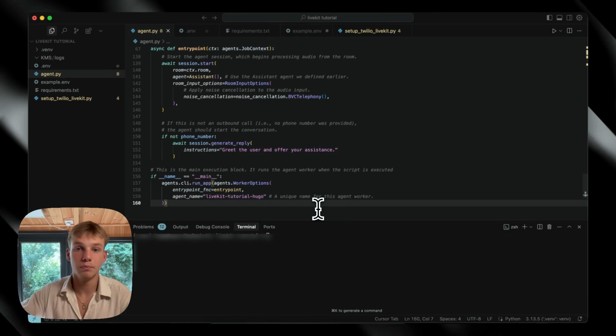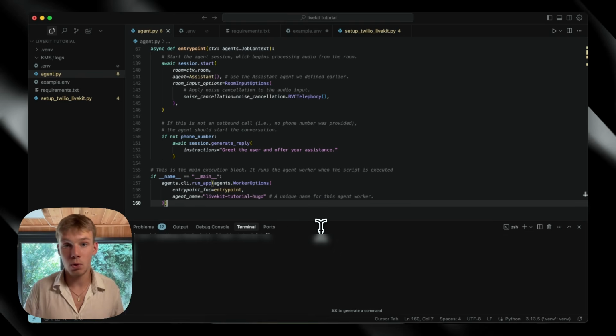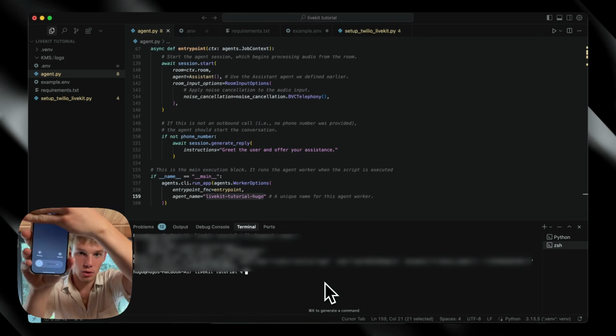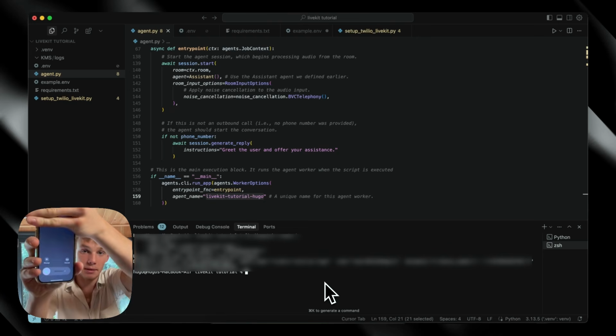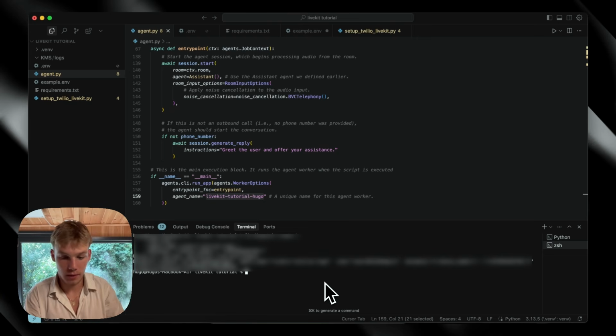Now, if you wanted to put this into production, you would have to push it to the cloud, onto an instance like render.com, so that your code is always running and your agent and your LiveKit instance is always listening for a call. Now, I will quickly do an outbound call to also show you it working outbound. So there we go. I've dispatched the call, and now, as you can see, I'm getting a call from my Twilio number, and we can answer.